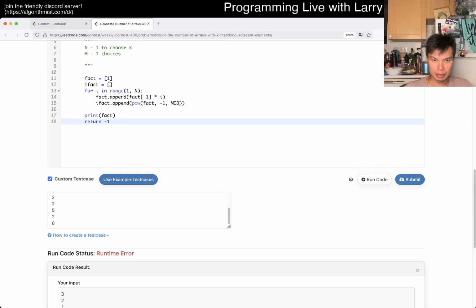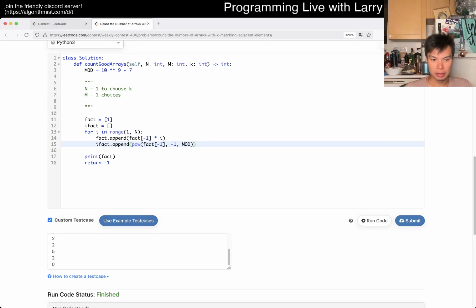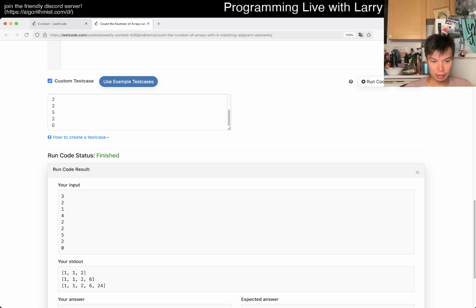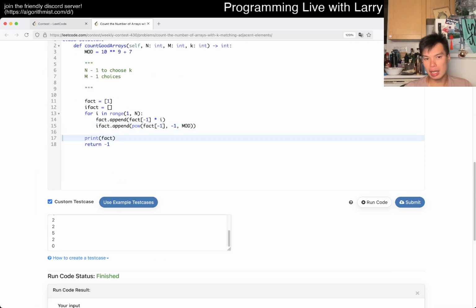Oh, fact, the new one. Oops. Whoopsie daisies. Okay. 1, 2, 3. Okay, whatever. That looks about right. Okay. So then now we want n minus 1 choose k, right? So that is just going to be, oh, I need to mod this actually. That's pretty bad. I forgot.